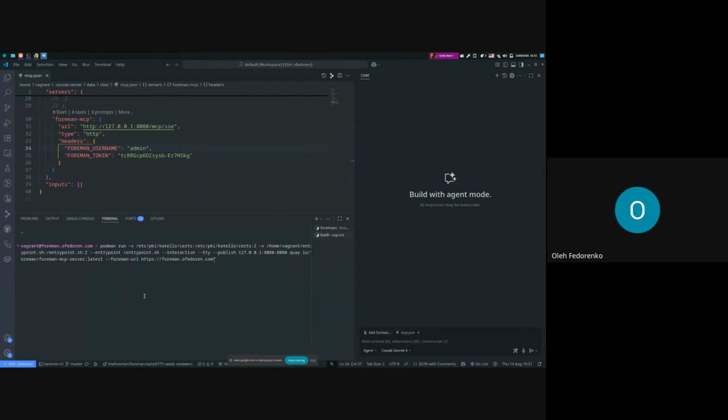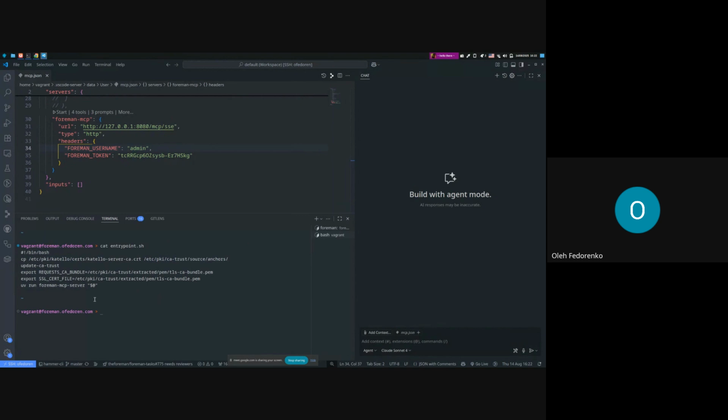Also, one quick note that the entry point should be changed as well, something like that, where you internally in the container copy your self-signed certificate of the Foreman. Currently, I have Katello installed, so it's kind of easier. Then you do update trust and set a few environment variables pointing to your newly updated CA bundle, and then run this command, which can be found if you do podman inspect on the image.